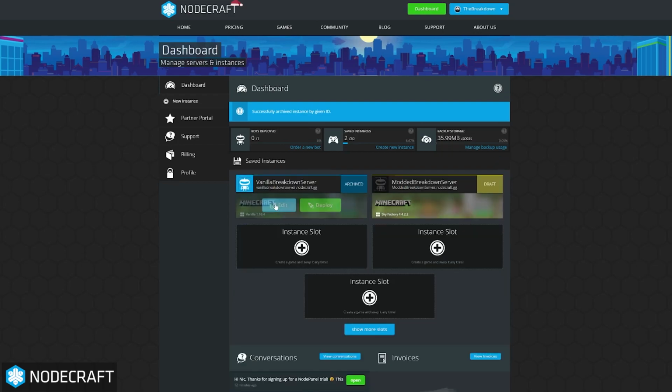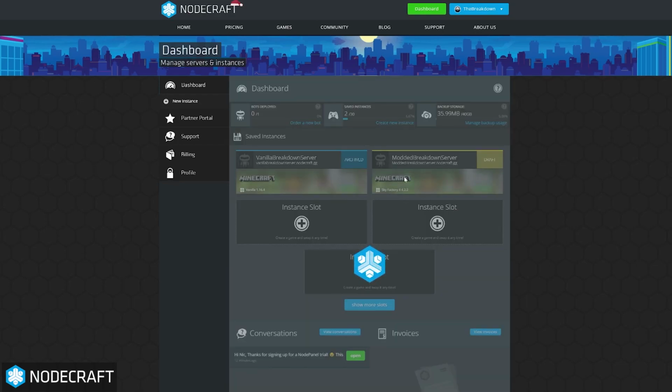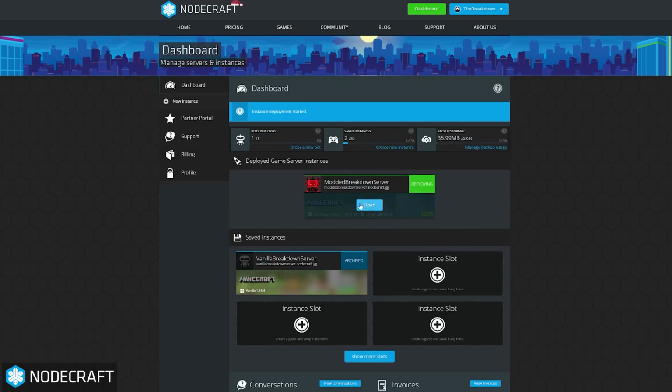Now, to do this, Nodecraft has a custom backend that is overall very cool. Now, some of the designs are, some may say, outdated. They're not as modern as a lot of other companies out there, but that's okay because it's so cool and it's just a design feature. They decided to go that route and that's perfectly fine.